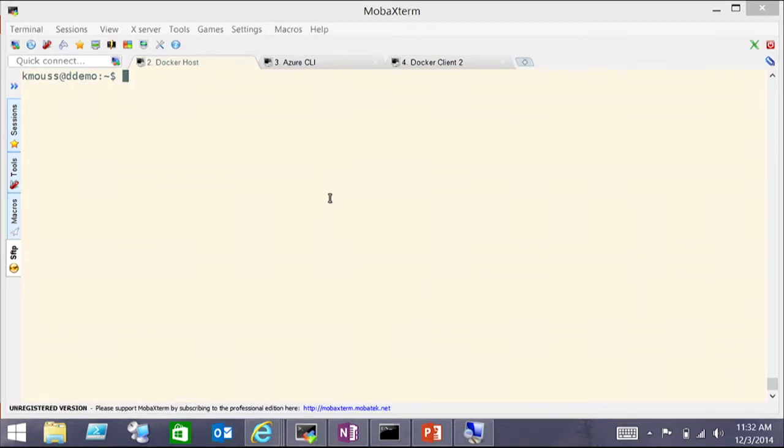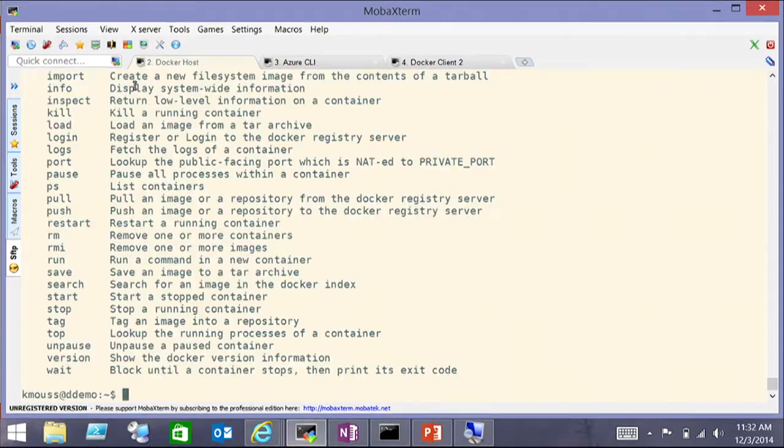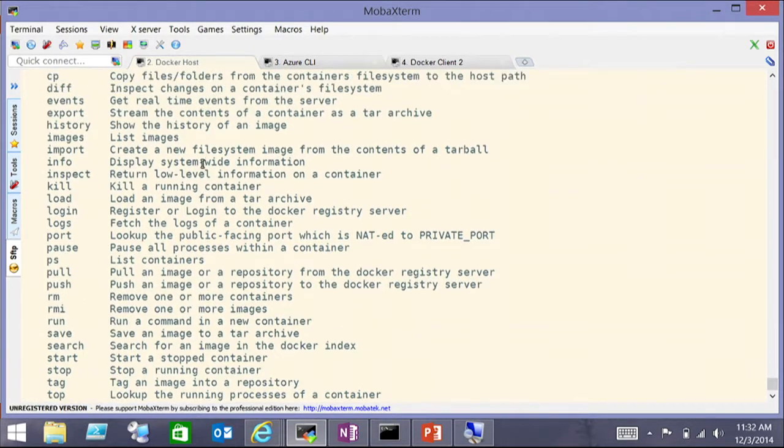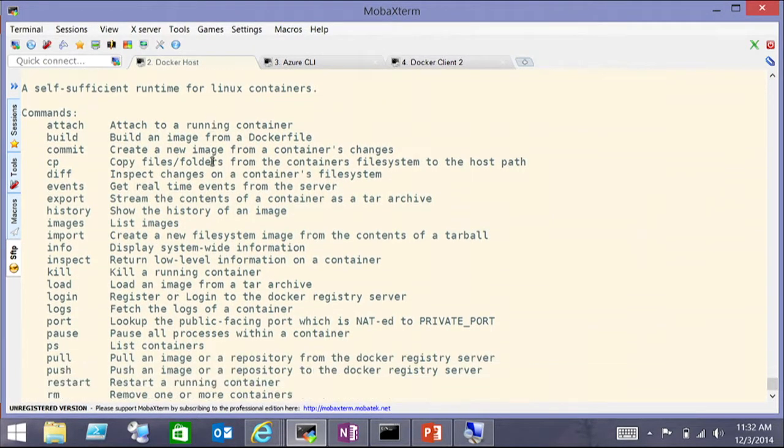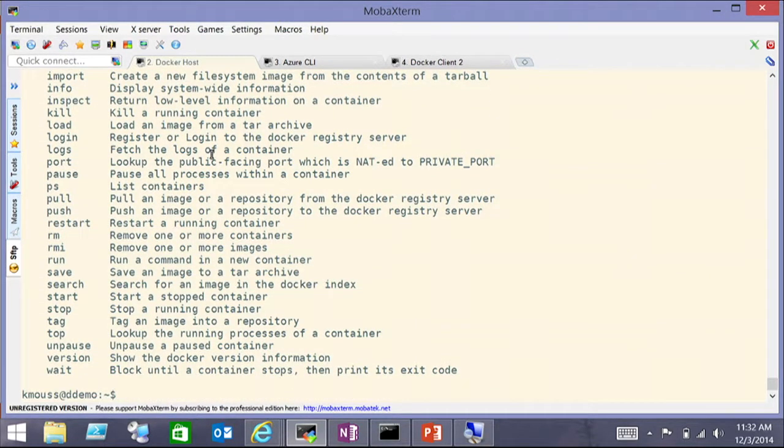So right now I'm making it simple because I'm running only one laptop. I don't have both laptops, so I'm showing the client and the host in one thing, but I'm running these commands here. I'll type, for example, just Docker. This will give me the list of commands that are available, and there's a very nice help system.